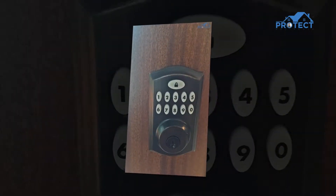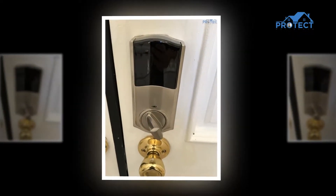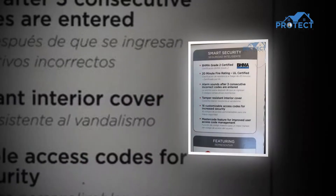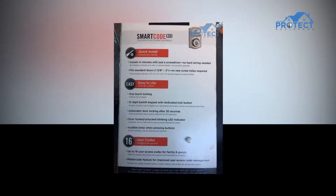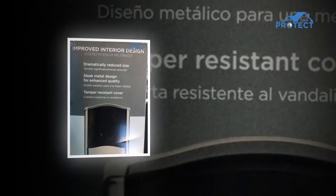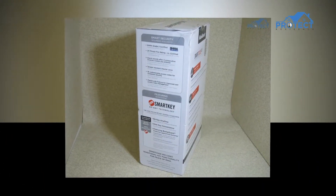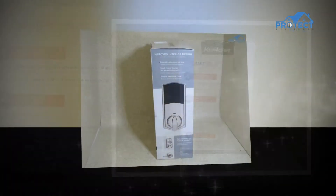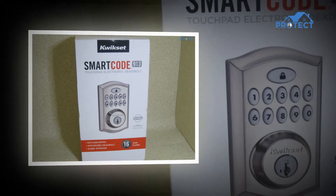We know it is very useful given the number of robberies that occur during the day and night when everyone in the residence is snoozing. Robbers see that certain security gadgets are introduced and promptly get prevented and proceed onward, which is great. We need to be sure having an electronic deadbolt like this product, QuickSet Smart Code model number 913, will give you incredible security. However, it will likewise demonstrate to potential gatecrasers that you are not kidding about insuring your house.